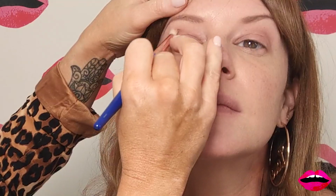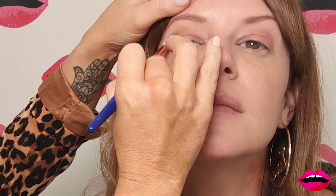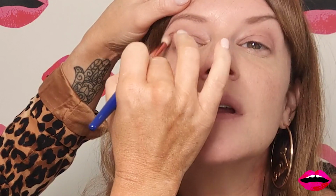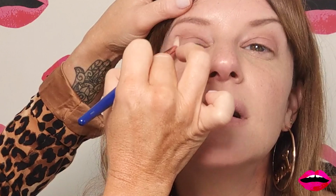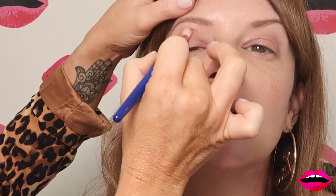Yeah, for sure. A lot of times people will do your standard, which is great, you can totally do that, but I do like a little bit of a swirl. A swirly circular, keep moving. Yeah, and I like to blend it upwards towards the brow bone a little more. Tiffany, I haven't had my makeup done in a really long time, and you know what I love about it? I learn new things every time someone else does my makeup.